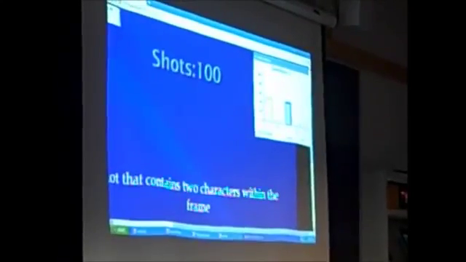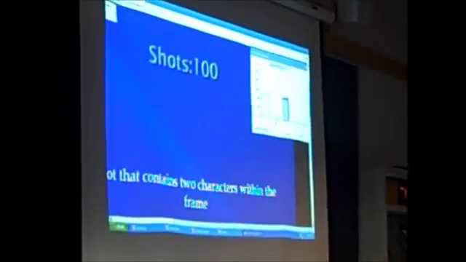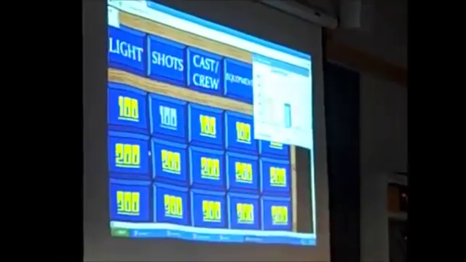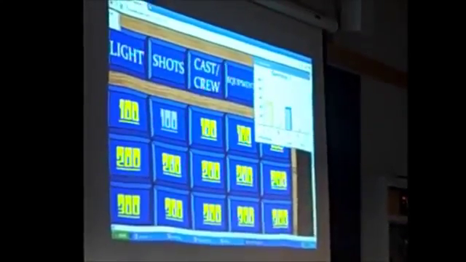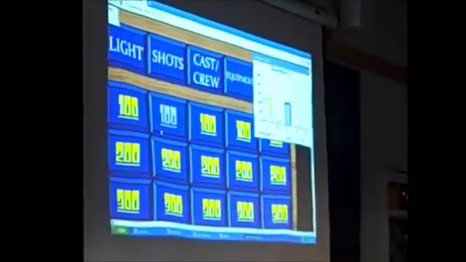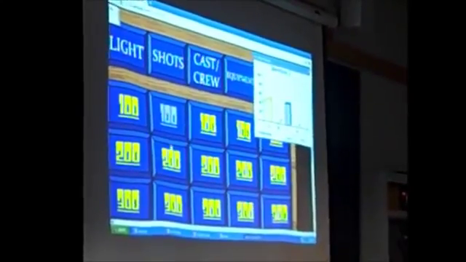And then if you want to go back to the board, just click on the image in the bottom right-hand corner at any time. And let's say they got that one right. They want shots for 200. You just click on the next one. You can see that 100 is a different color now, so you know not to click on that one again.